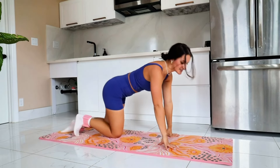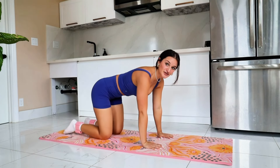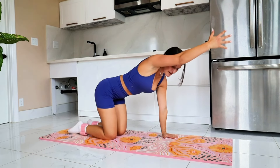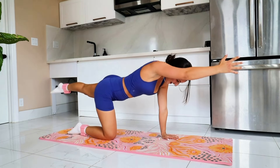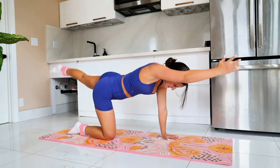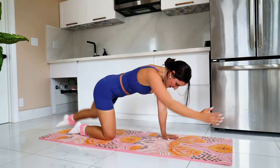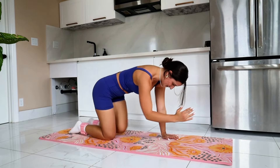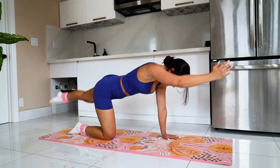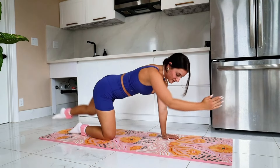Rolling back around onto a tabletop position. Shoulders back and down. Stacking your shoulders over your wrists, knees and hips in line. Extend that right arm this time, extend that left leg. Exhale, deep pull in. My left glute is already on fire from everything else we've been doing. This is nice and juicy. We are burning out these muscles. Since we don't have a lot of weight to work with here, we're focused on endurance — this really is an endurance exercise.